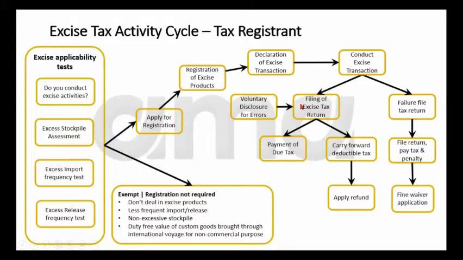The other thing is that you may have made some error, for which you have to file a voluntary disclosure. It will be the same process as in value-added tax reporting: if some error is there, you do this. On the other side, if you failed to file the tax return in time and it took you some time, you will definitely have some kind of penalty on your business. On the person, there will be a penalty which he can pay, and subsequently he can apply for a fine waiver if there is a legitimate reason. Otherwise, that fine waiver request won't be entertained.